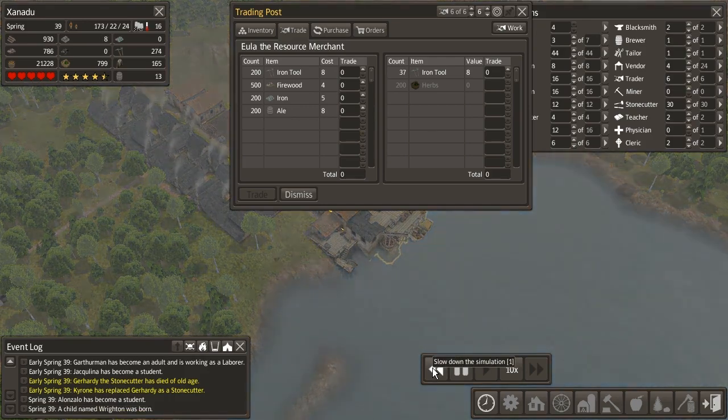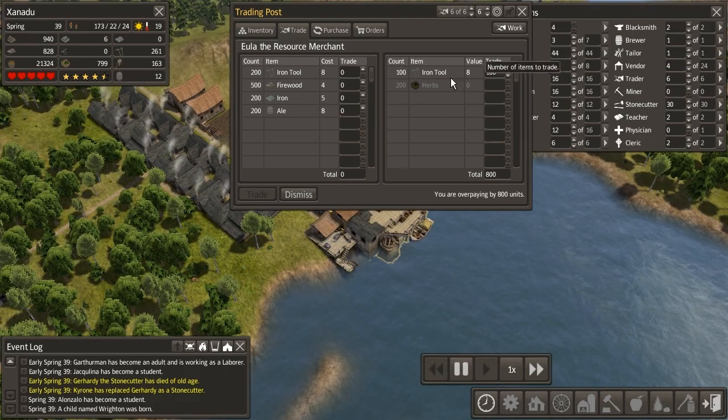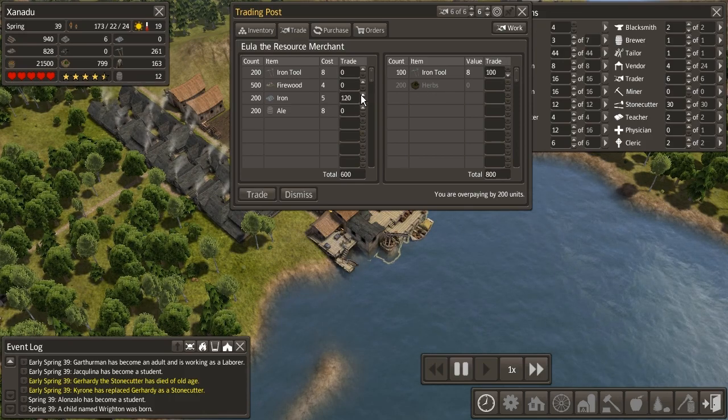There's 37. Bring the rest. 64. That's interesting, they carry them in stacks of 37. Very weird size. Anyway, iron tools, there's 100 of them. I will buy a bunch of your iron.